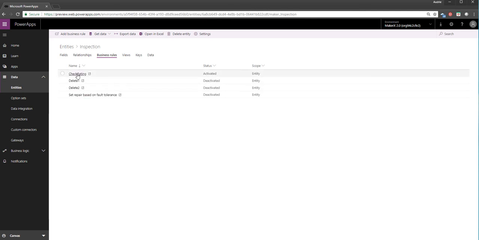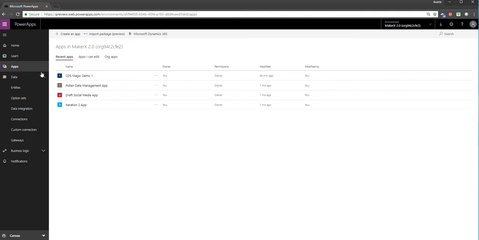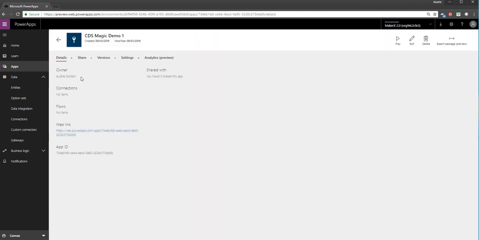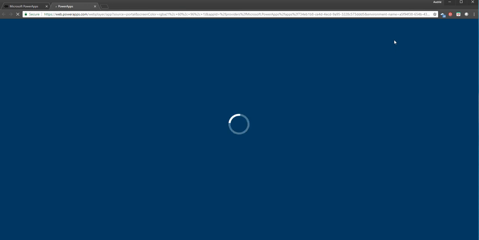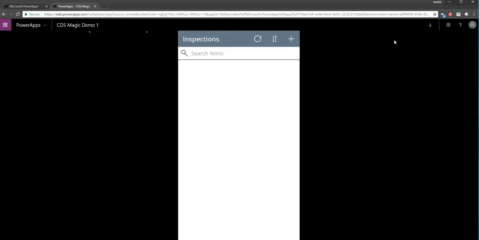So now that I've got that rating rule on, which basically says if the value is 5, or specifically above 4, then it's going to set the fault tolerance to 4. Let's go see it work. It's going to automatically work in any app that's being built on that entity, by the way. That's the fun thing about this. Every app I build from now on respects those rules, and every app that's been done before will respect those rules too. So you think about scalability on an enterprise level. Wow, it just blows it out of the water. I don't have to go back into those apps and make any changes at all.